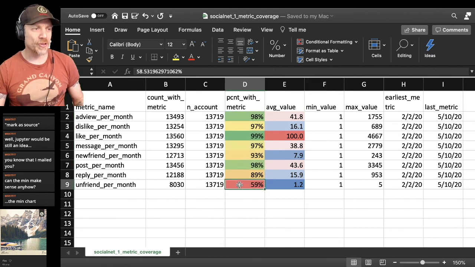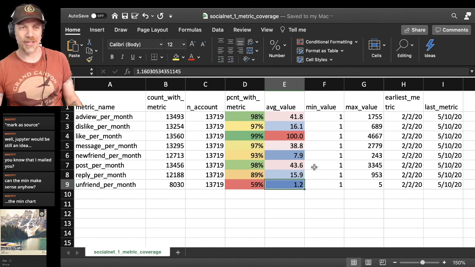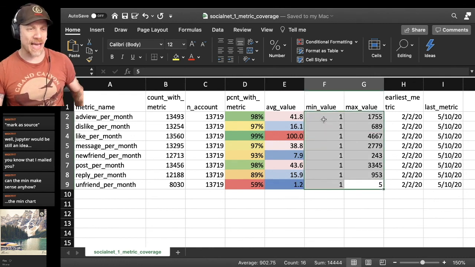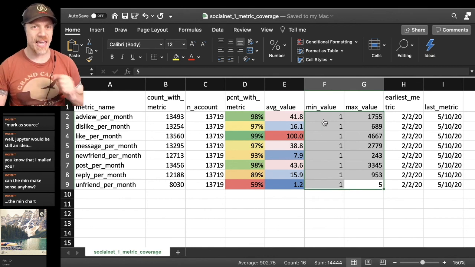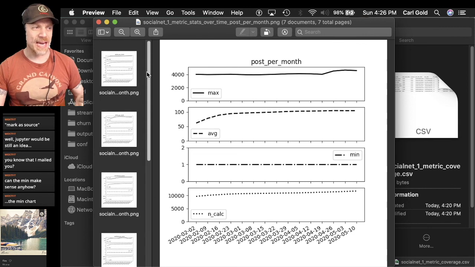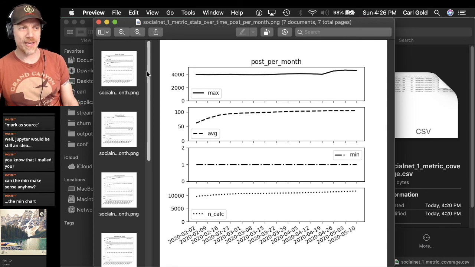So the lowest percent with the metric is also the lowest in the average value, which makes sense because these are simple counts. And also shown here are the minimum and the maximum, which is kind of like what we were seeing in the other table. So this is one quick snapshot summary of everything that was in the QA. And again, this was listing 3.8 from chapter 3 in Fighting Churn with Data.